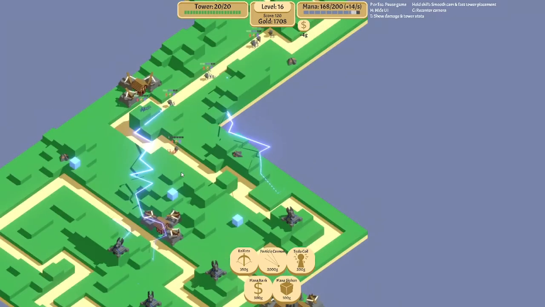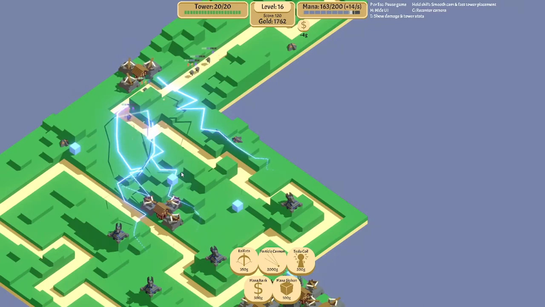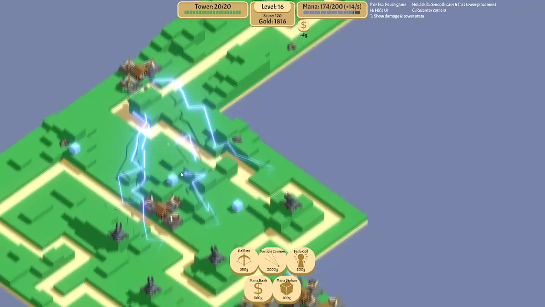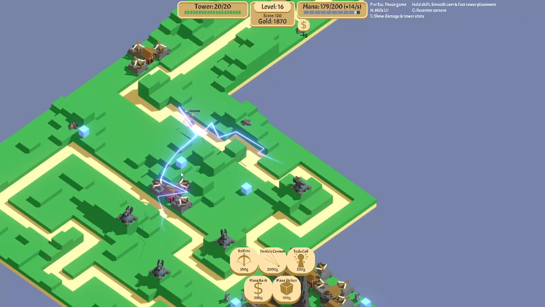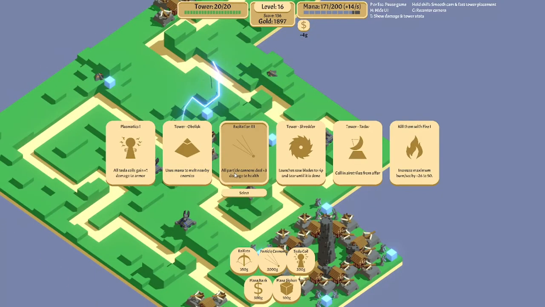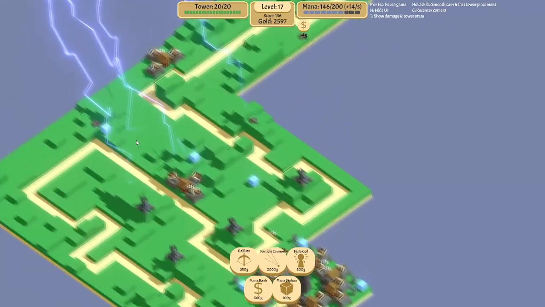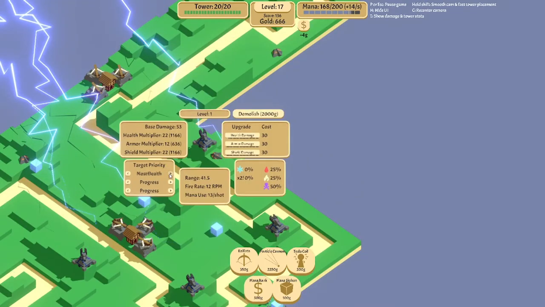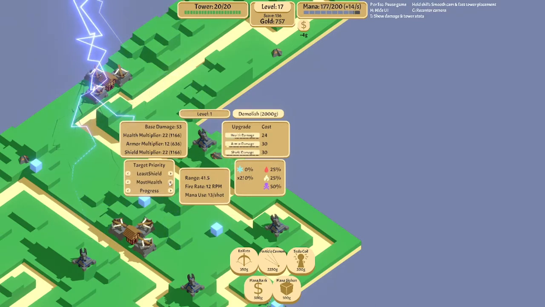Gotta love some railguns. +3 damage to health. And we can afford the next one. What are you gonna be firing at? How about least shield? Yeah, and then most health.